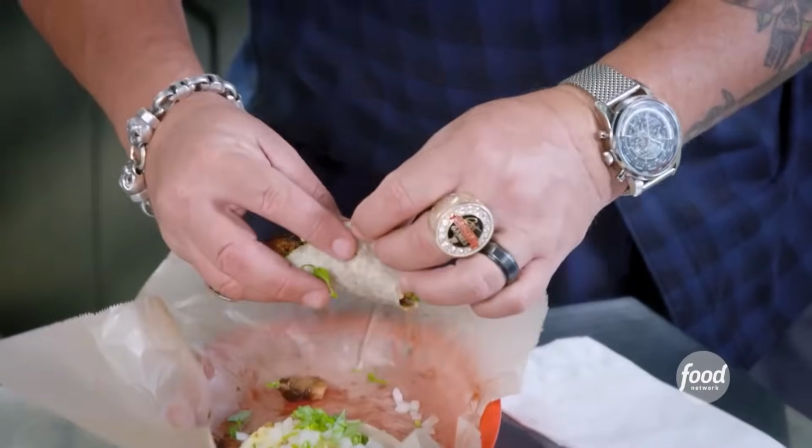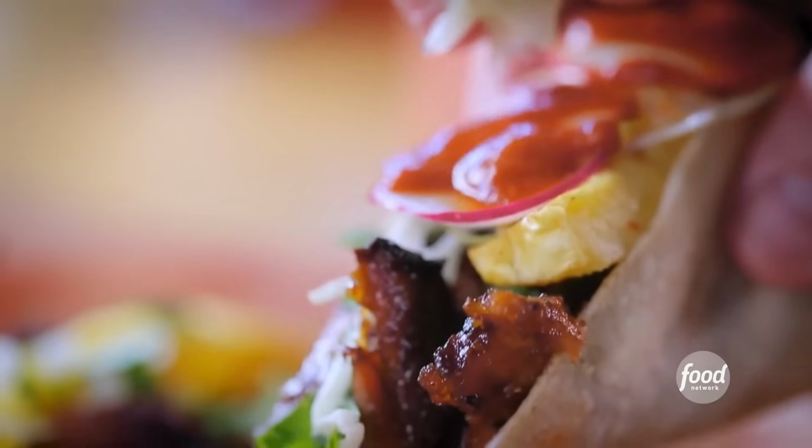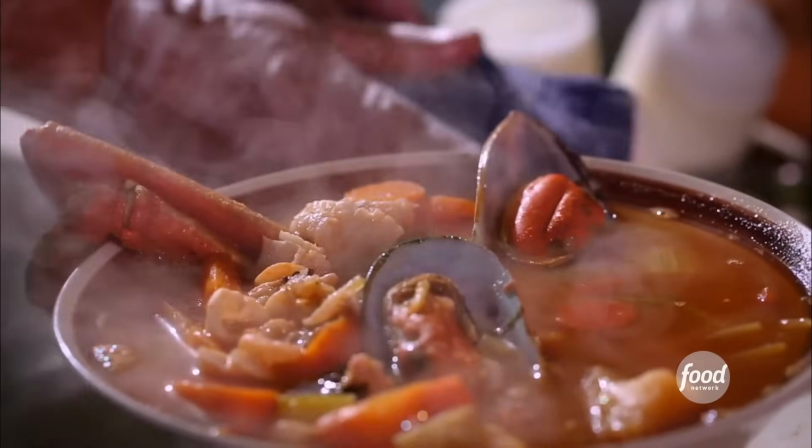Are we in Flavor Town right now? I am at Customs. I am crossing the border. That is a dynamite taco. Welcome to Flavor Town. 2 Al Pastor going to the bar. It's fantastic. Smoky, rich, a lot of sweetness. You can't get this kind of authentic Mexican anywhere in the Twin Cities. Sopa de mariscos. It's like walking into a little cafe in Mexico.